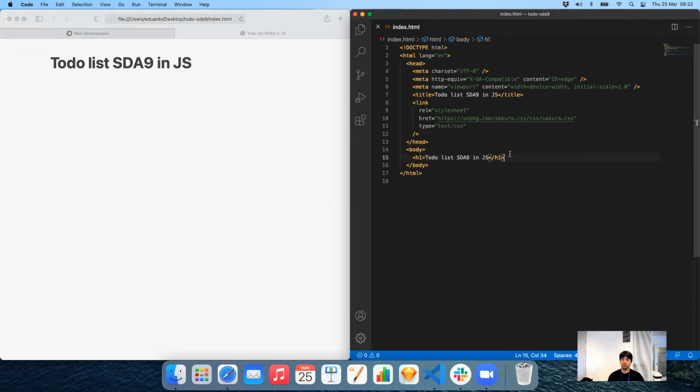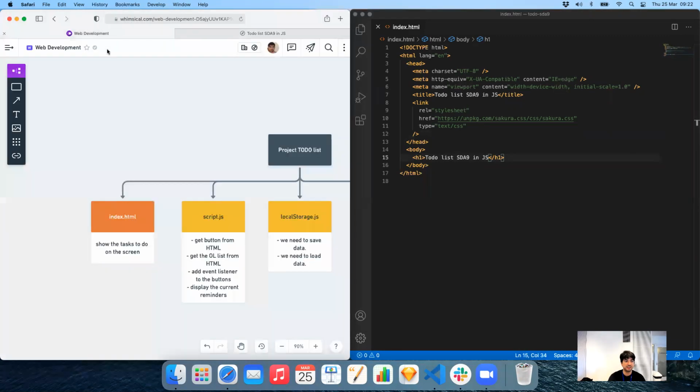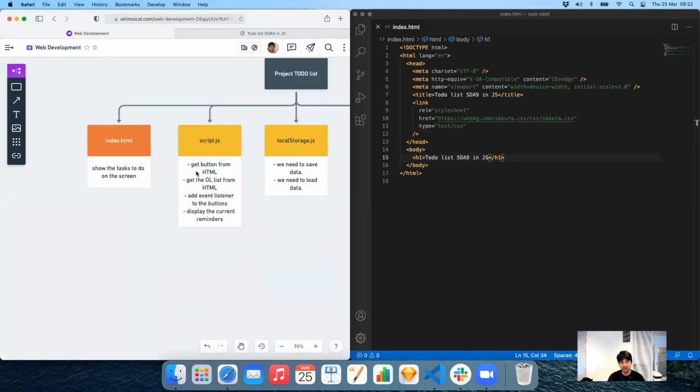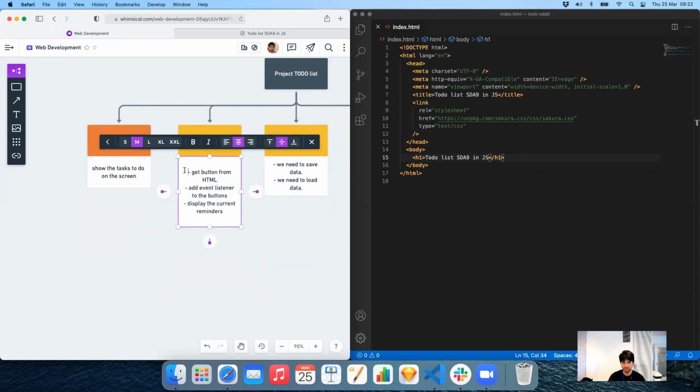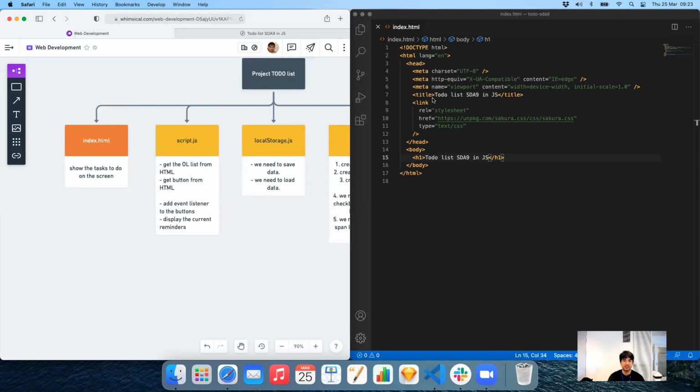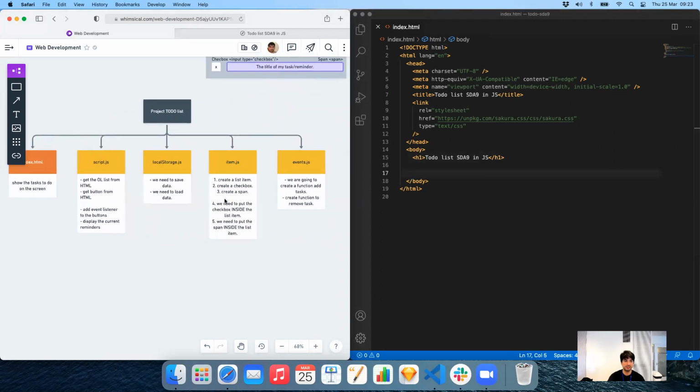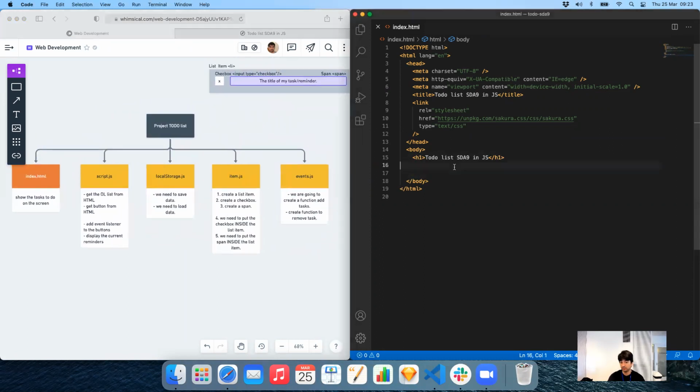As we mentioned here, we need to get the button from the HTML, the UL list. Probably this should go first. We need to create a list first. And the button, I will put in a space so we can see the difference. So that means that we need to create a UL list, ordered list, sorry, UL list.